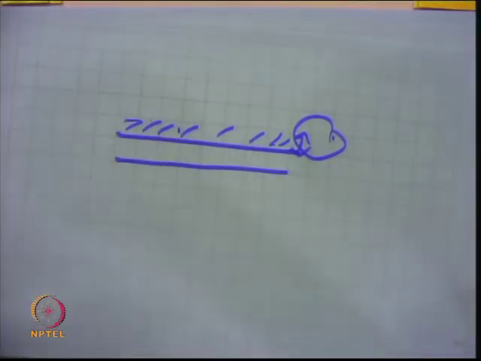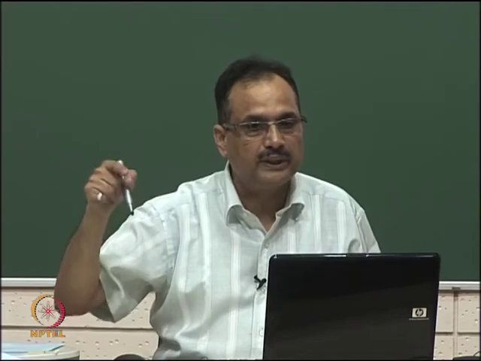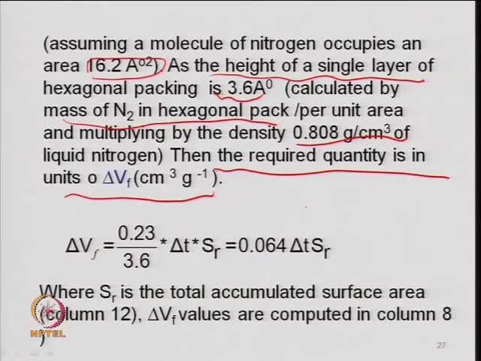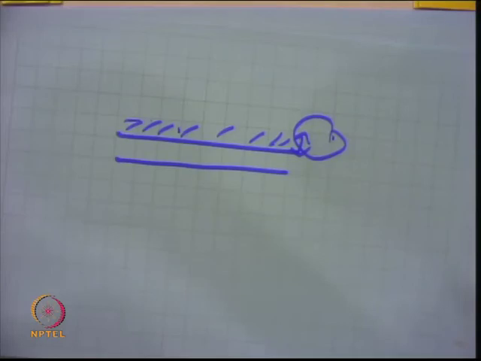In that, the thickness delta T we already calculated, because that is related to 4 by 3 pi (r plus delta r) whole cube minus 4 by 3 pi r cube, which I was talking about earlier. It is related to volume also, because the size of the gas molecule layer is decreasing. So, that is the change in thickness; this delta T has been removed, and this is per layer thickness, basically one thickness.